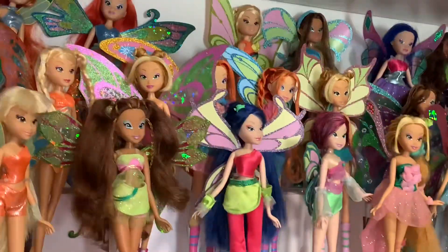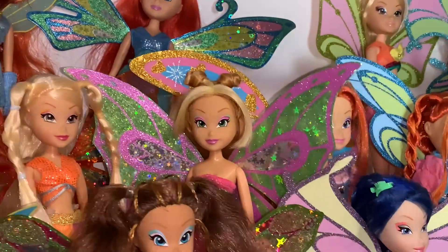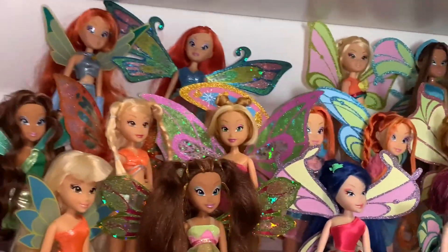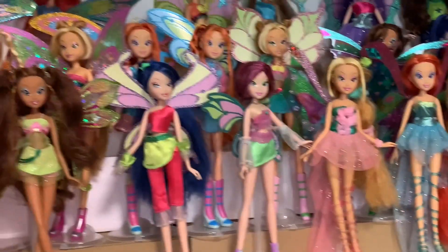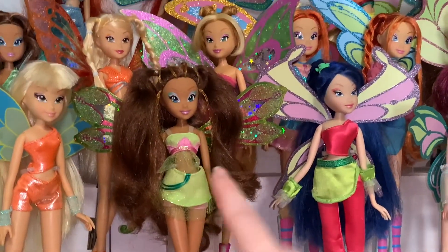Here she is on the shelf with the others. I am so pleased with how these turned out. I love that I have the same material they used for that star pattern, because I just love that star pattern so much. I don't think it's immediately obvious that I made those wings myself, which is great. I like making custom stuff a lot, but for this particular display I really want them all to have original or at least original-looking stuff, so I'm really happy with this. I also actually have the new Witty Toys version of this, because there's also new Witty Enchantix, which is the exact same except they have different faces. I just don't have her wings, so I need to still make her wings.